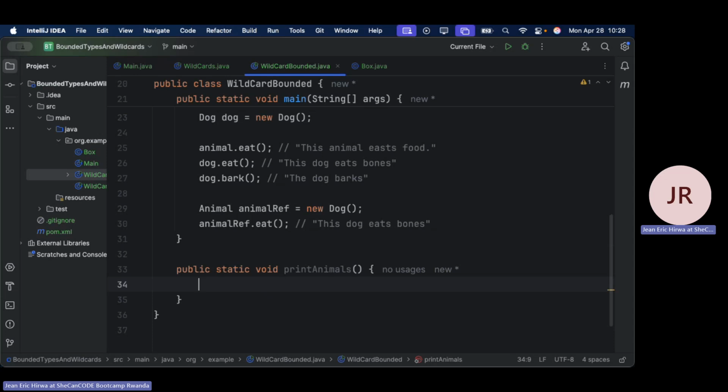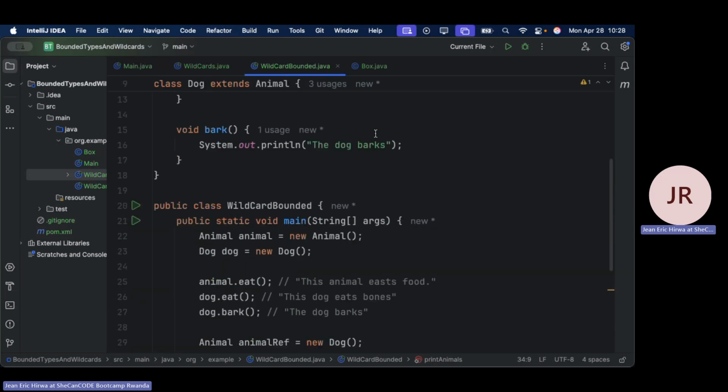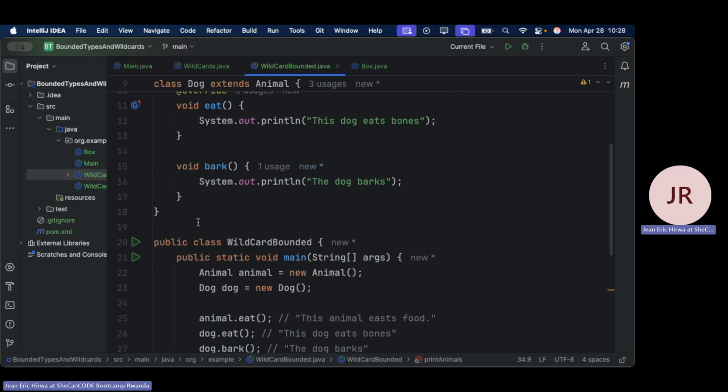And I say, I want to only print a list of animals, whatever animal which is under the animal superclass, right? So here, let's add another animal.